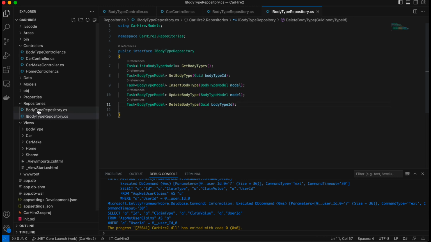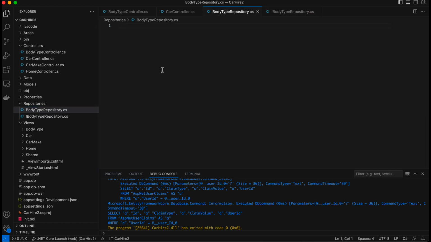Okay. Then in our, not our interface, so what is the interface quickly? The interface is a contract. And basically you can have more than one class belong to an interface, inherit an interface. Yeah, a little bit difficult to explain in a short time. So maybe go and type in ChatGPT what an interface is. Let it explain it to you. But yeah, okay.